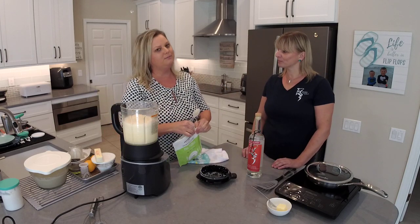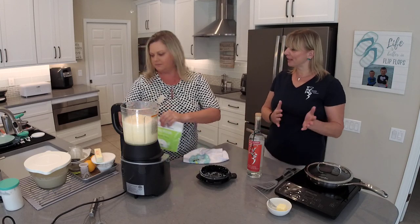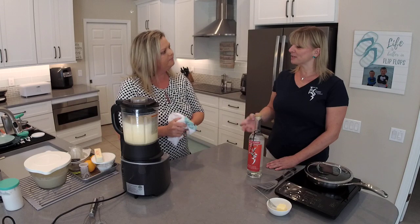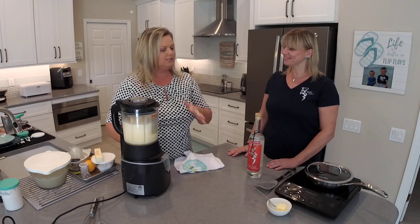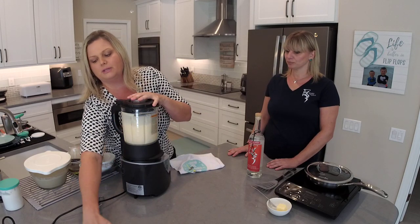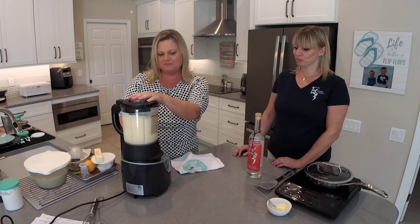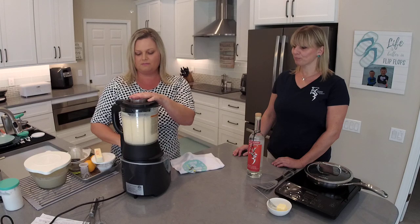You were saying that sometimes you could substitute some of the milk for club soda? Right. So when I make the batter for crepes, I usually use two-thirds milk and one-third club soda. And it makes them puffier and more delicate. That's a tip I didn't know. I'm going to pulse again, just pulse this real quick. My blender fan is blowing my recipe — I'm going to keep it close.